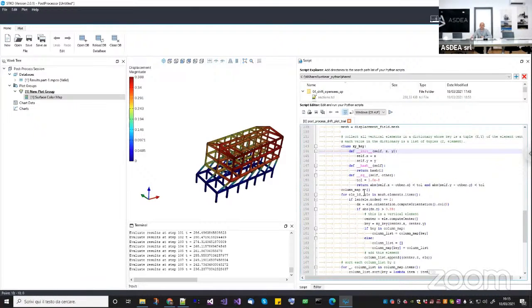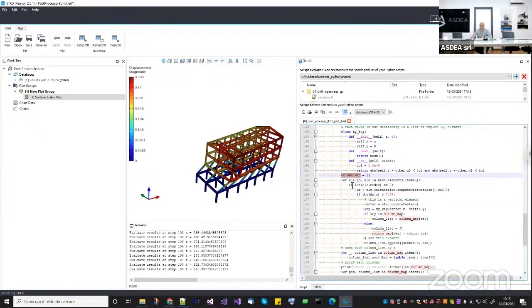Then I create an empty dictionary and I say for every element id and element in my mesh elements, because this one also is a dictionary of ids and elements, if the element has two nodes, because I want to restrict the usage of the script only to two-noded members, so beams or trusses.